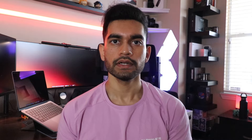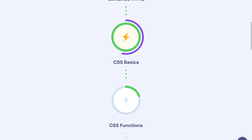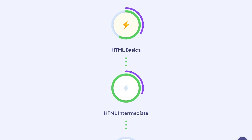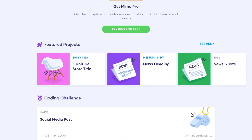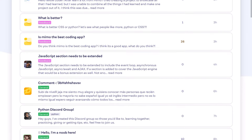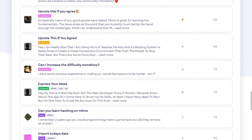Mimo was one of the first resources I ever used when I first started learning how to code. What drew me to the app was how easy and simple it was to use and how well they explain topics in an easy to understand way. What's great about Mimo is that it has bite-sized exercises — very short but to the point — which allows you to learn concepts quickly. Mimo also has a code playground feature where you can experiment with examples, write and run code, and save your projects. Finally, Mimo has a streak feature where you can set daily goals and maintain streaks to keep a habit of coding every day.